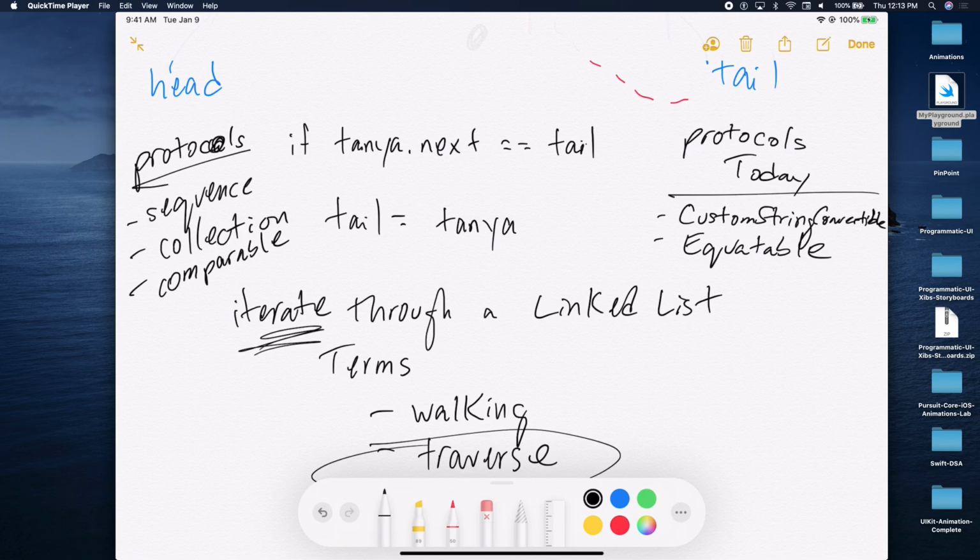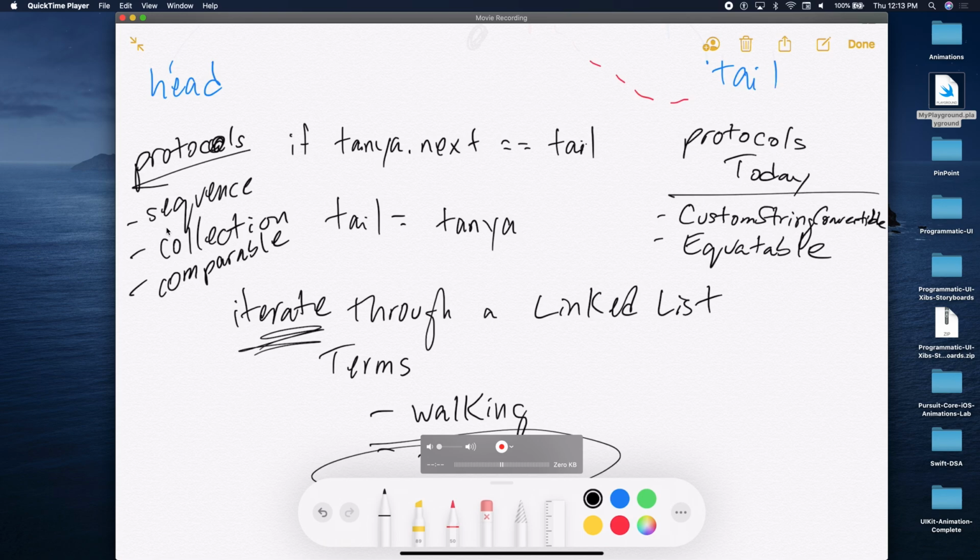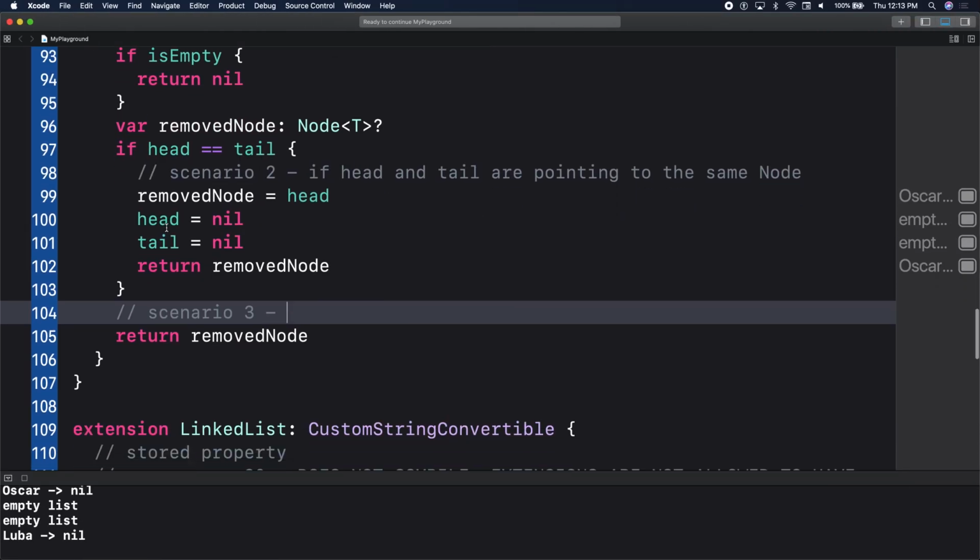Cool. So let's execute our last scenario, and we'll test it out as well. Awesome.